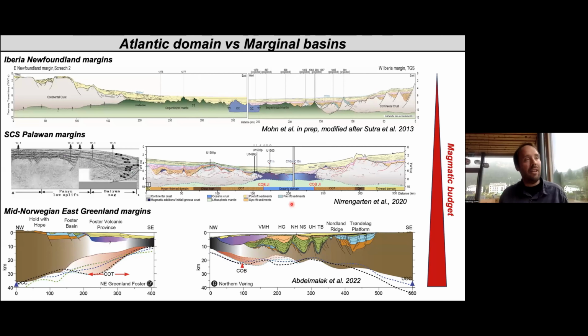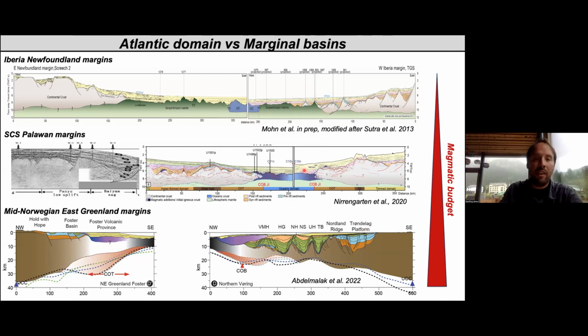Intermediate is a word that has been used by several authors, and it is still discussed. The point I would like to stress here is that we, in a way, exemplify the diversity of the modes of continental breakup, and it's not only black and white, you have all different colors of gray, dark gray, light gray, and so on.